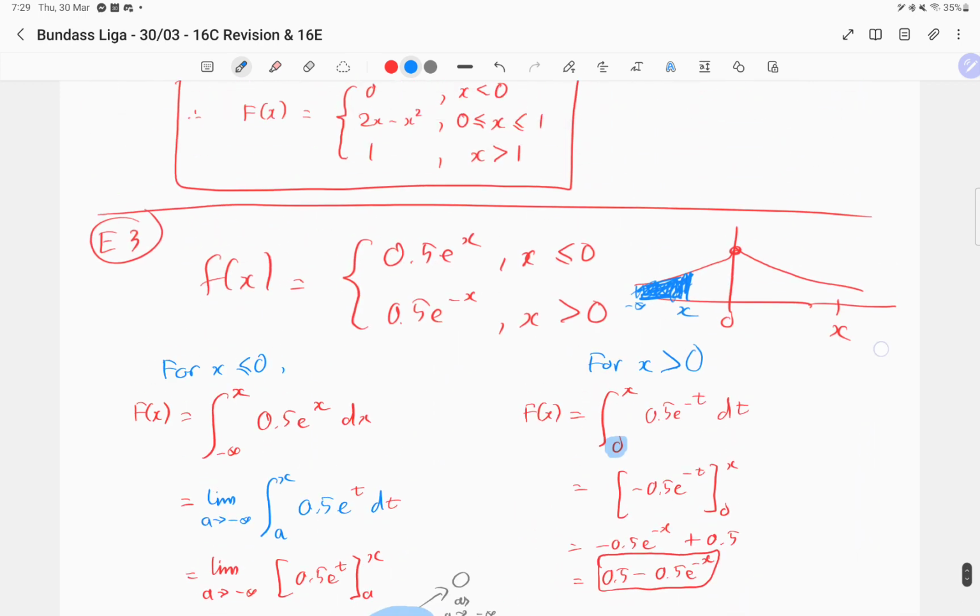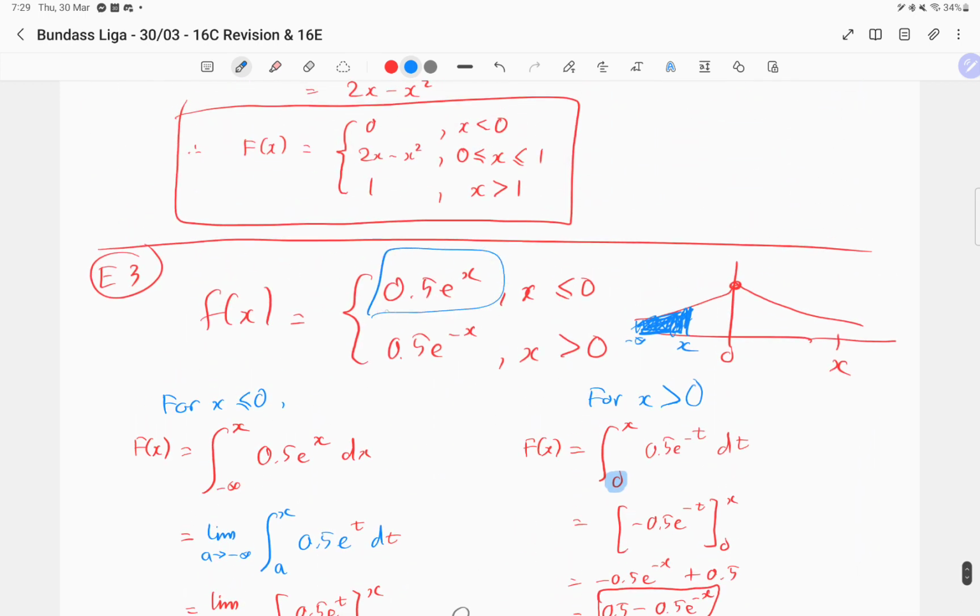But when you really think about it, what kind of functions are these? These are exponential, right? They're exponential functions, and they are reflections of each other. Does that make sense? The only difference is this is power x, this is power minus x. It's reflected in the y-axis, yes. Which means the area to the left of 0 and the area to the right of 0 would be the same. Just one's negative x, one is positive x.